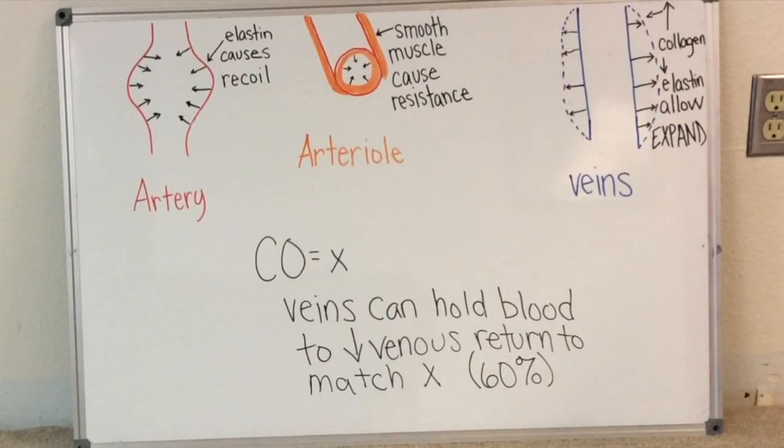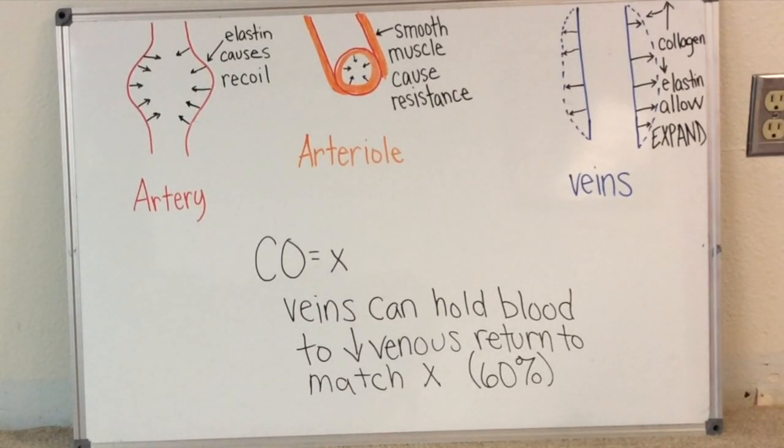This becomes helpful when we think of Frank Starling's law. The larger the venous return, the greater the stroke volume, the greater the cardiac output. During resting conditions, we do not need a large cardiac output. Therefore, the ability of veins to expand to hold some of our blood volume allows us to match our cardiac needs. The veins can hold on to excess blood volume to decrease venous return so that cardiac output matches the needs of the body.